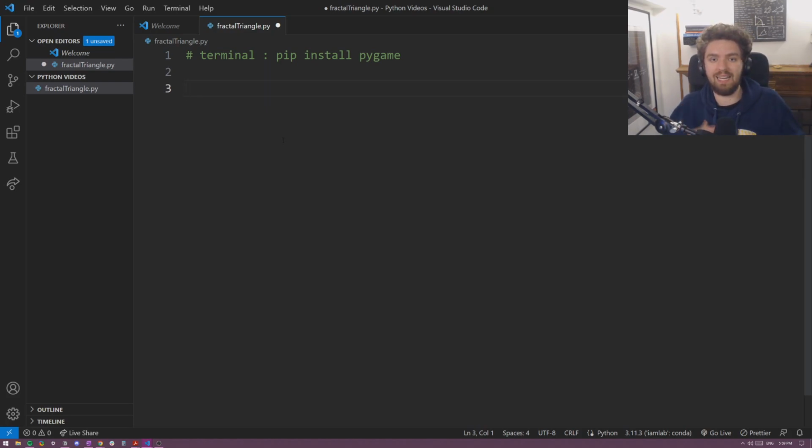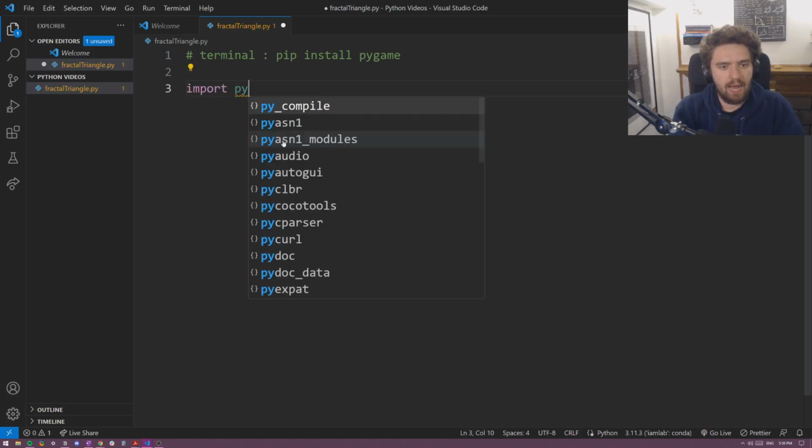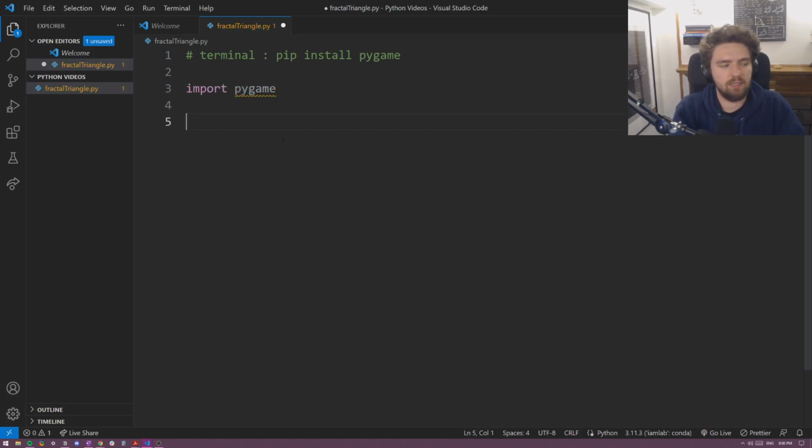So what we're going to do at the beginning here is set the skeleton of the program. We're going to put in everything that Pygame needs just to make a window pop up. And then afterwards, we're going to deal with all the details of making it a Sierpiński triangle. So we need to start by importing Pygame to get access to all the objects and the functions that it can give us. And Pygame always requires you to initialize it. So it's pretty simple. We just say pygame.init, and Pygame is now initialized. This starts out all the methods and objects.